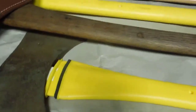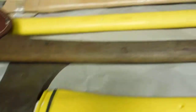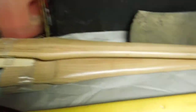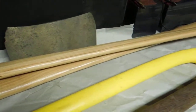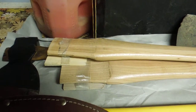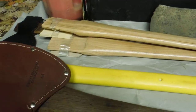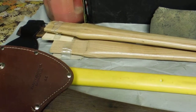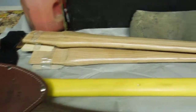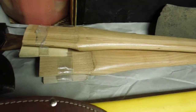I've got one more antique axe coming, and I want to save that wood handle to put the antique double bit head onto, because that's going to be something special when it does get here. It's delayed right now, but I know it's going to show up pretty soon.